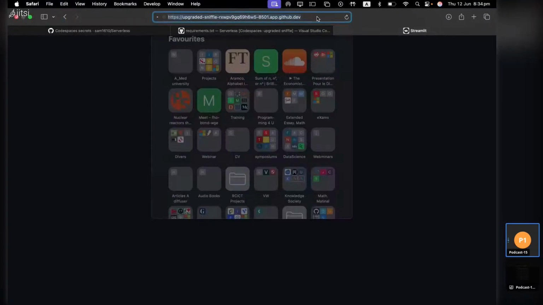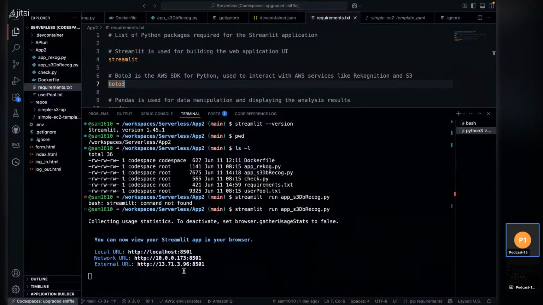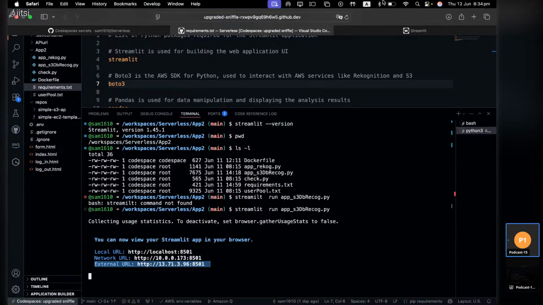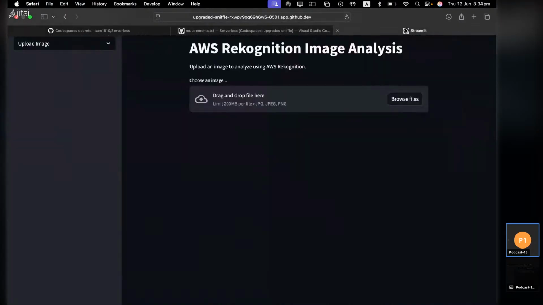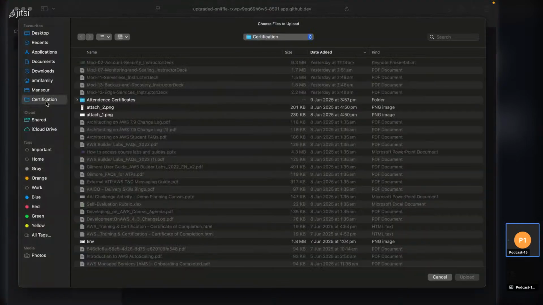Okay, it's running well. And by the way, this is public and can be shared, and you even have a public IP here for an external URL. So just to show how really straightforward it is to use Streamlit.